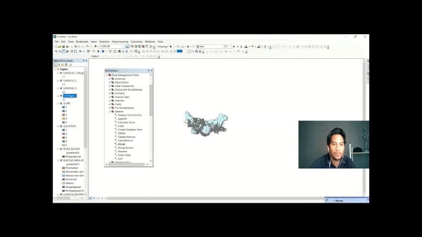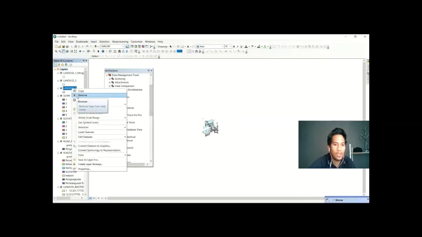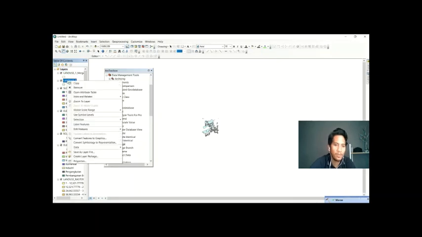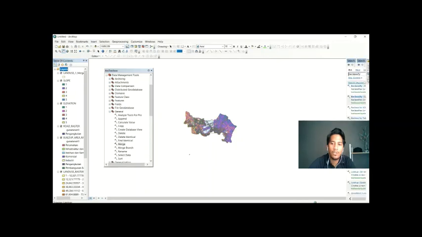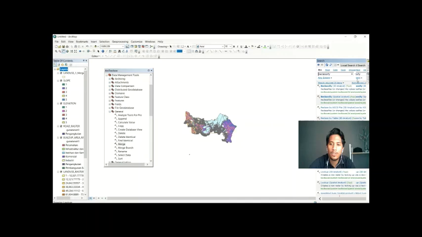For now the land use merge has appeared, and for these 3 layers we can remove them because we don't use them. We already did that. Okay, for now we are going to change it to raster.